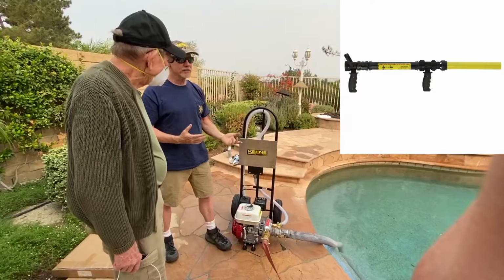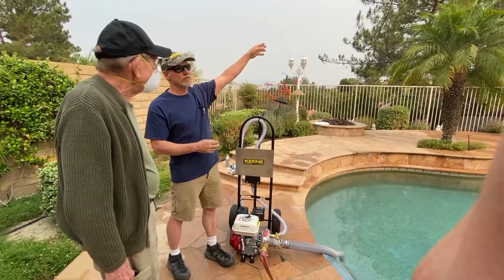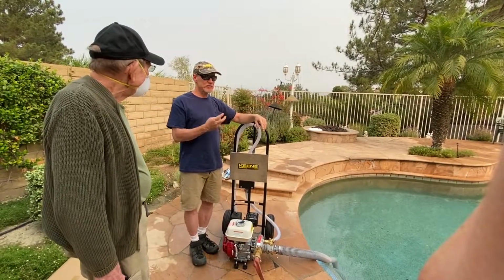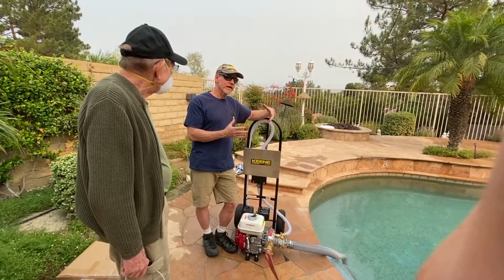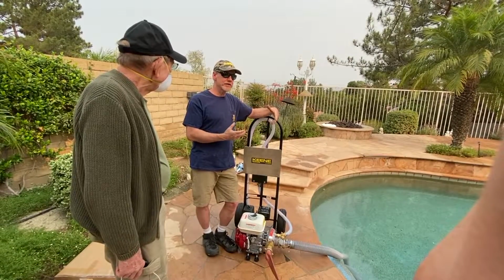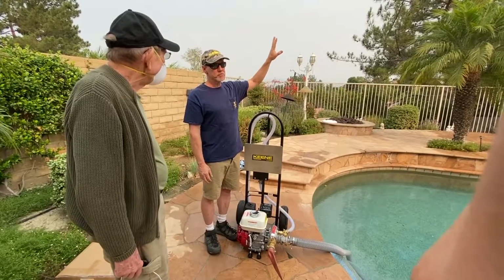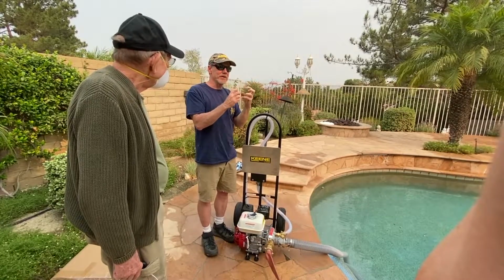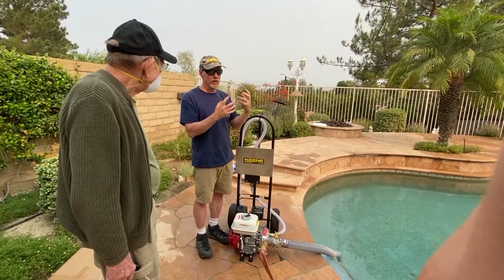But you talk about easy to use. You can go up there and it doesn't weigh anything. And you can just throw a nice creamy foam up on the tree. And the foam has really two factors for why it works so well. One, it creates a foam and a barrier for the fire, but I think more so it has a surfactant or a wetting agent in it. So for example, that tree looks pretty dry right now. As soon as you squirt that tree down with the foam, that water's going to soak deep into every crack and crevice. It's going to saturate the tree, so it's going to have a lot longer protection.